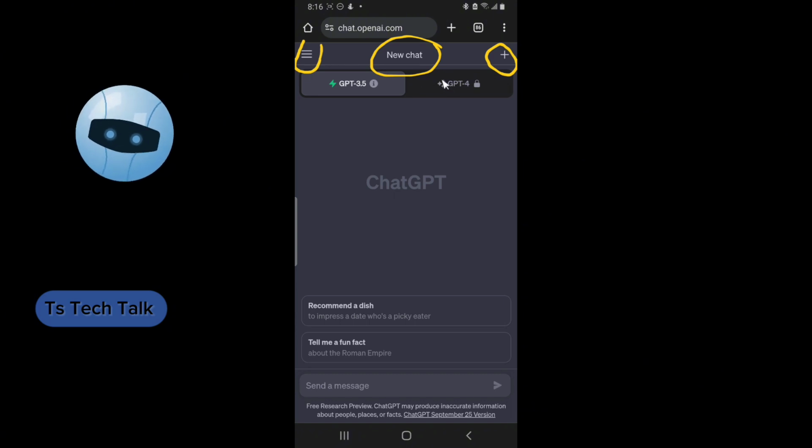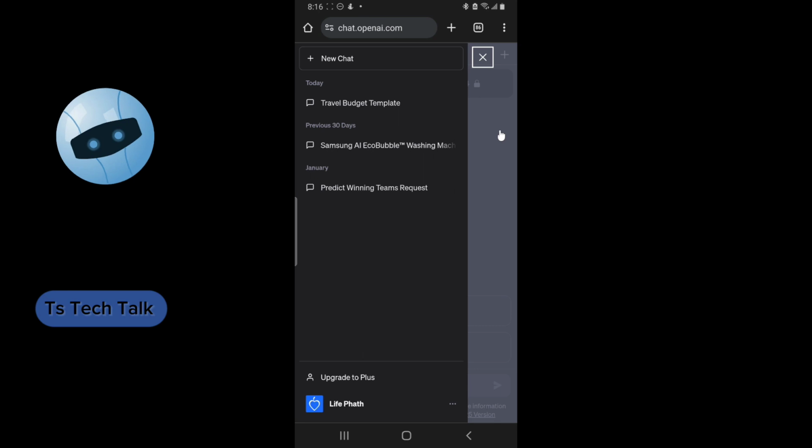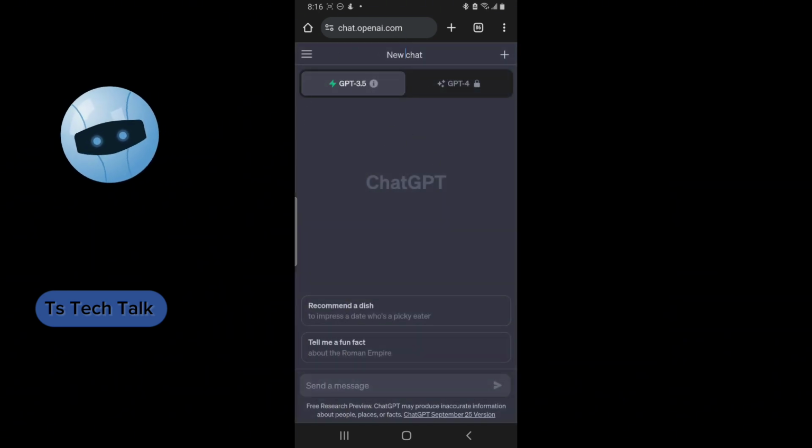Now, if you have been using ChatGPT for a while and you decide to see your previous chats, you can click on this area to see your chat history, and then let me close that so that it won't interrupt our work. Also, whenever you are working on a chat, this is going to be the title of the chat, and the first word you enter is going to be the title. Although you can edit this later on, while you are asking your chat questions, it automatically gives the chat a title.